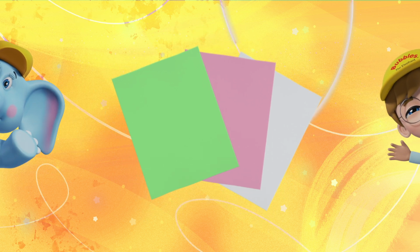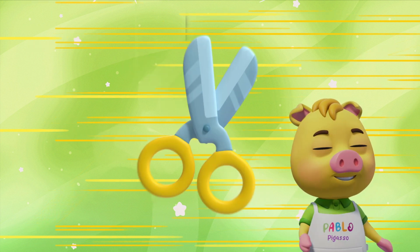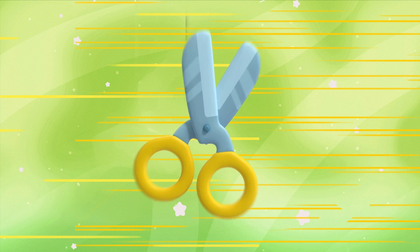Color explosion coming up. A plastic cup. It's going to be so handy. A bottle cap. Details are so important. A pencil. We need to draw some shapes. Scissors. Remember to be careful. You might need a parent for this step.